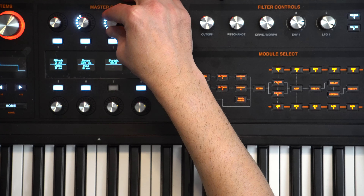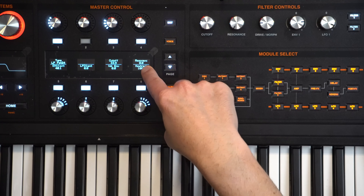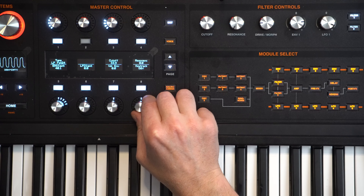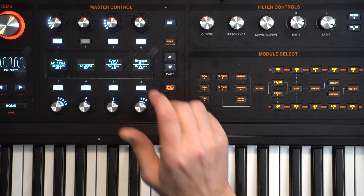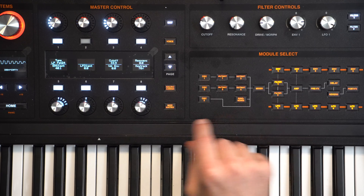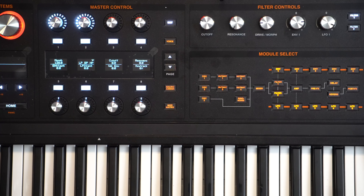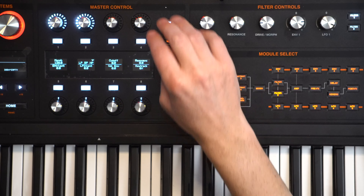Let's go down a page. We've confirmed that we've got our filters in series, so it's going to go through filter one and then through filter two. The other thing to look at is key tracking - we can pull that down a little bit, then increase it a little more. When I was making this patch I had key tracking set a bit higher, but then coming to filter two I noticed it was a little bright in sections, so I use filter two's cutoff to handle that.